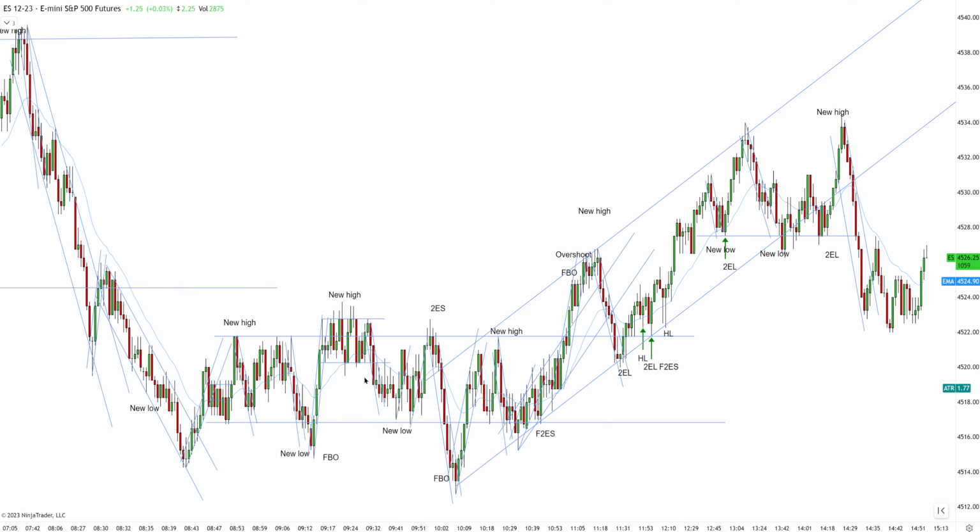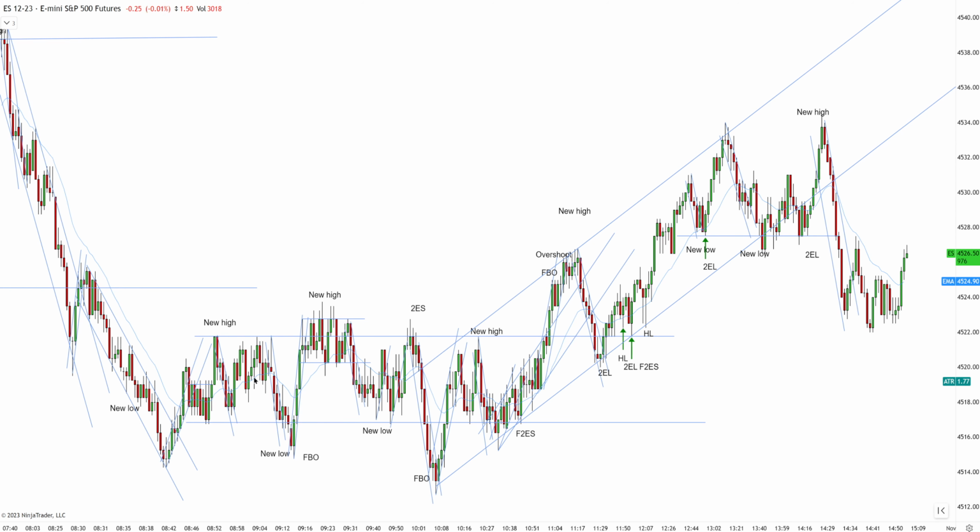part of the day we started very choppy, messy consolidation, indecision. You need to make sure you're not taking setups in the middle of a trading range like this. This is basically a 10-point tight range. You need to apply range rules. You want to buy low, sell high, and fade breakouts.